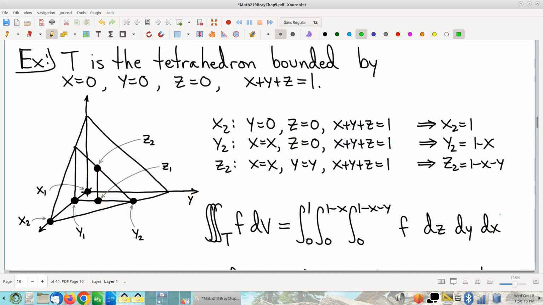Now, per our process, we're going to fix x. We're going to look at just this single x slice. We're going to move on now and look at y. So I want to know what's the range of values of y here. Okay, well, y slices start here and end there. So, all right. Again, sometimes you get lucky. The starting value for y is obviously 0. After all, that first y slice is in the plane y equals 0, right? So it was a freebie. You get lucky sometimes, and that's nice.